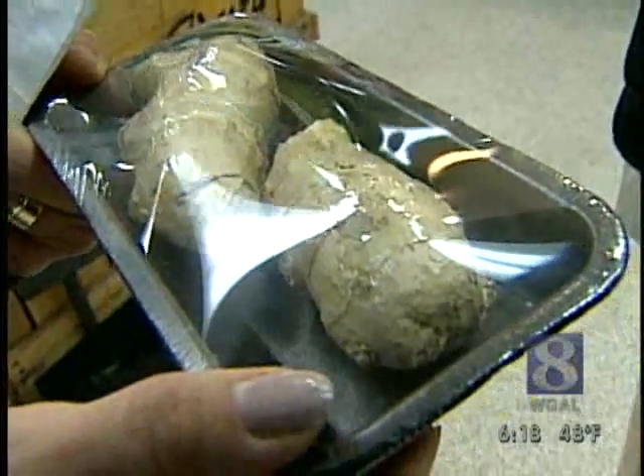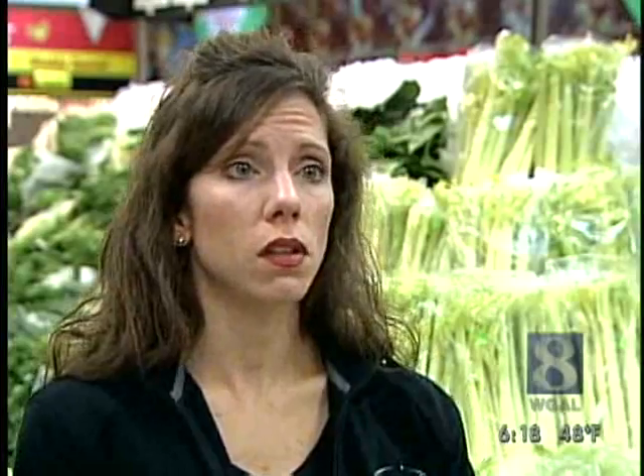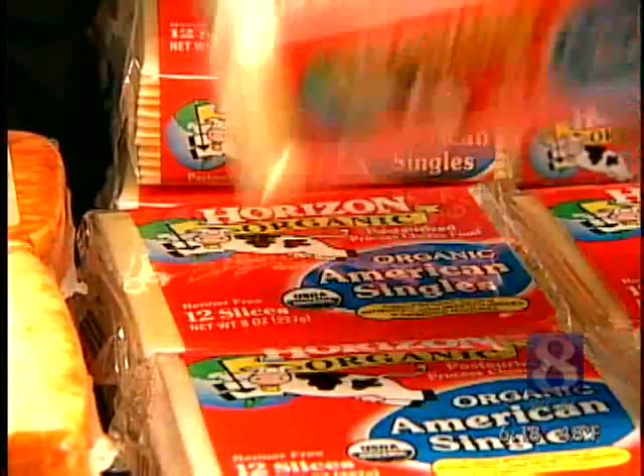If you're going to eat the skin on it, or it's something that you eat a lot of — whether it be meat or dairy — you're definitely better off getting an organic product because there is a benefit there without the hormones and the additives. So this is where you want to try to spend a lot of time: in the produce section, trying to find a new vegetable or fruit each week.